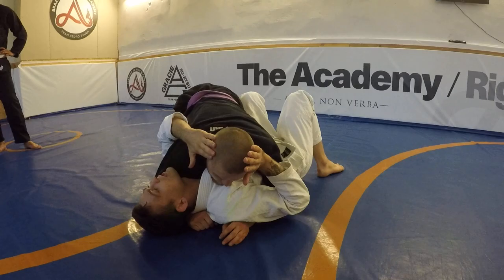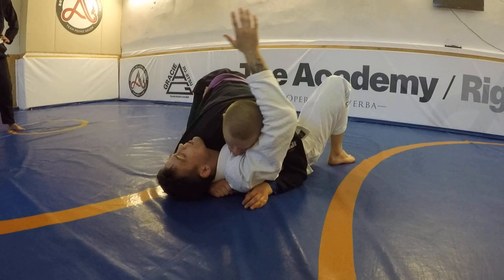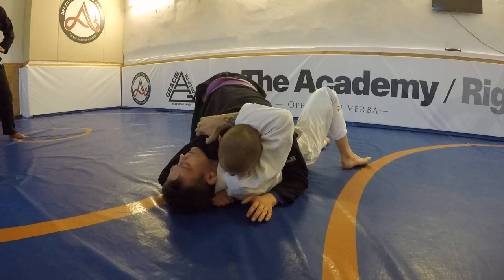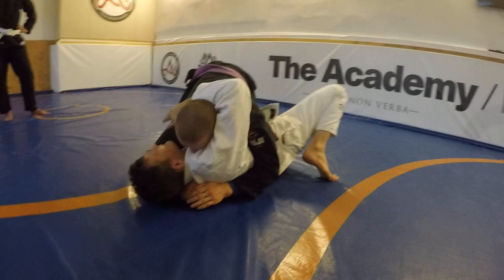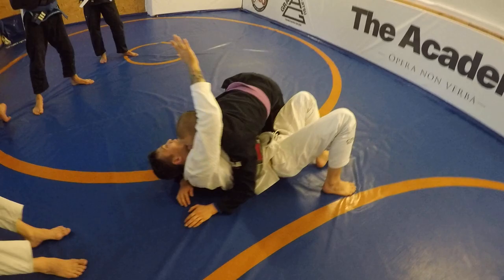The other nice thing about coming here is I'm going to move his spine out of alignment, which I can't do as well from the neck position — from there his spine stays in a straight line. Where the head goes, the body follows. I'm going to put my arm along his neck and move his spine out of alignment. From here I have the space to make a frame. I see a lot of guys that are completely controlled trying to make frames when the guy's hugging them — that's not going to help, there's no space. I've got to wait for that moment. One hand on the hip, and as he starts to adjust — boom — that's when I explode.